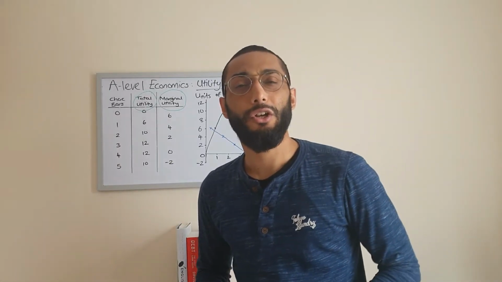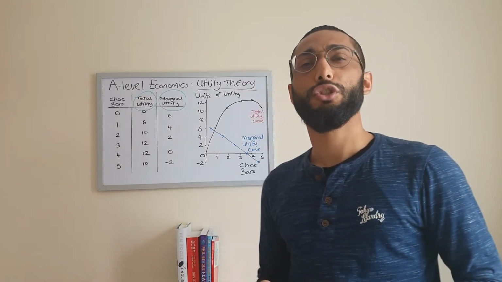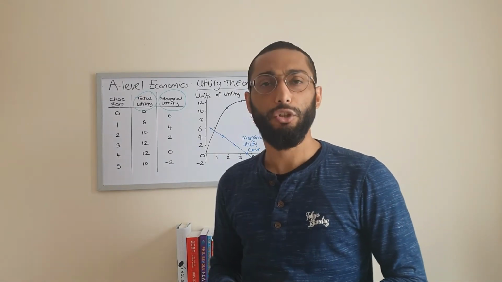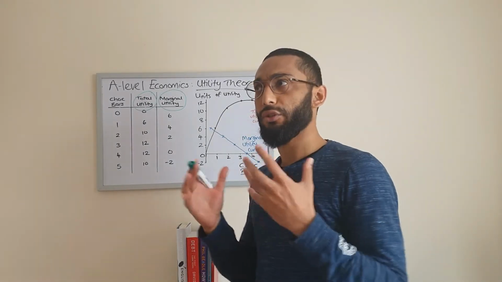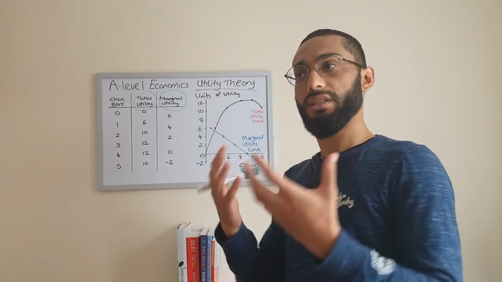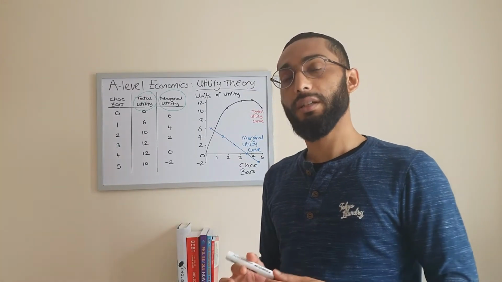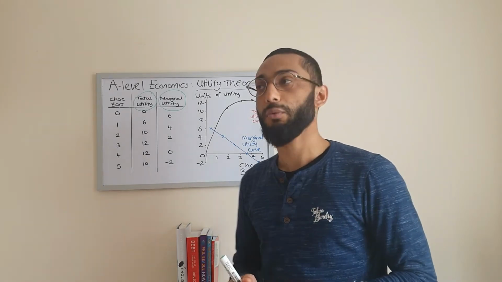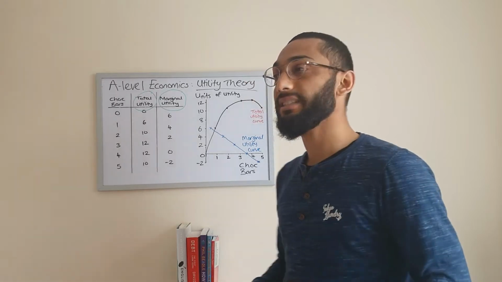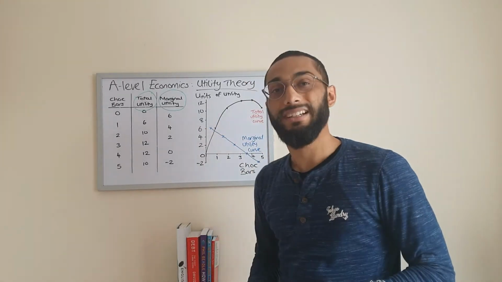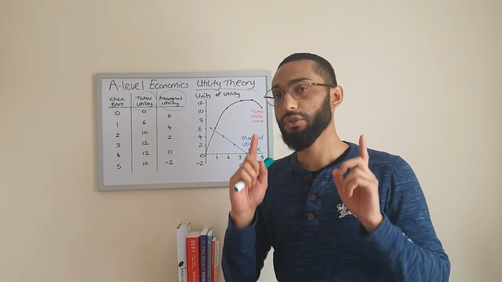Hi everyone, so we want to go over utility theory today, and utility theory comes under part of consumer behavior under microeconomics, and it's a really interesting topic area. I find it really fascinating, and it's true of real world scenarios for a certain person, probably yourself, definitely for me. And I want to go through a couple of examples about how utility theory happens, but we want to do this through some statistical data in a table format as well as a diagrammatical format. So let's start with a couple of key definitions.